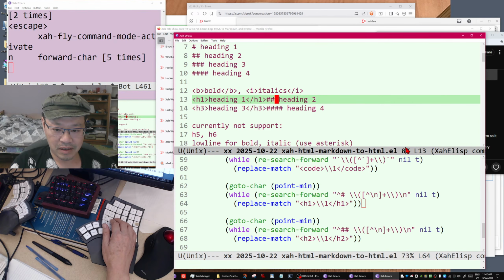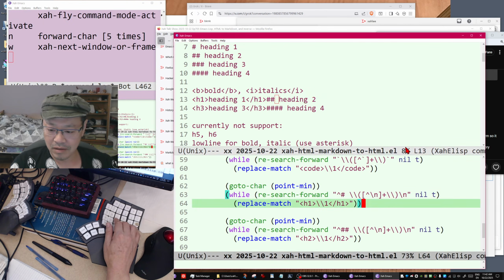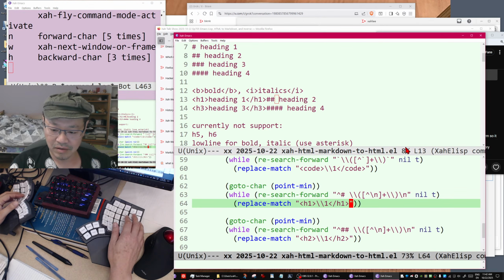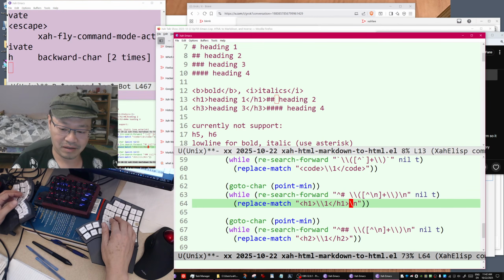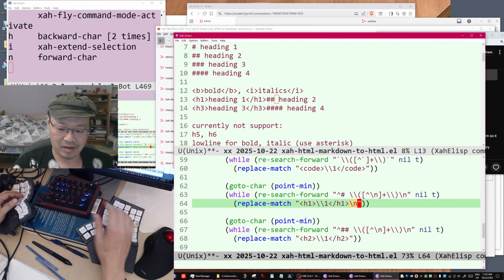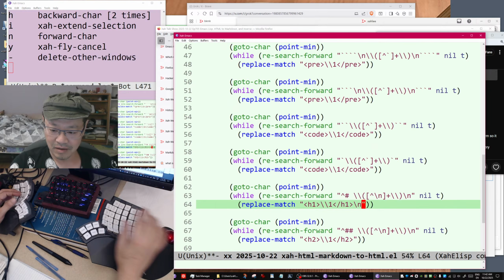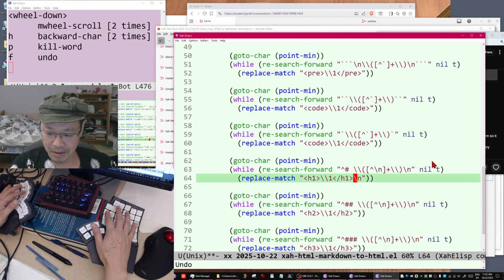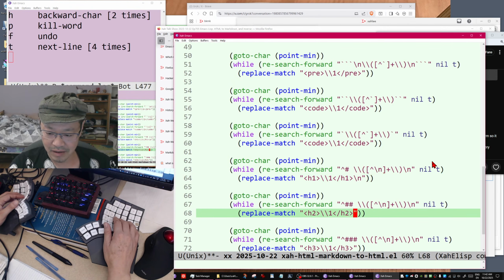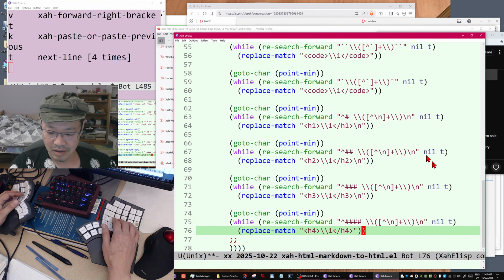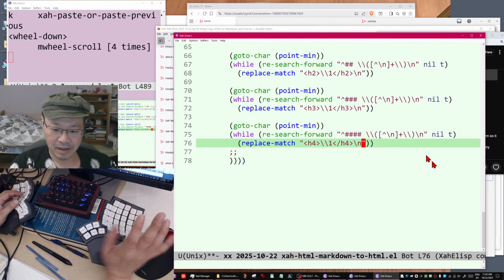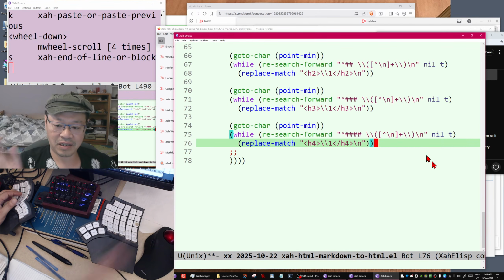So apparently, that's why it's wrong. You need to add back the line ending. So let's add that back there, and H3 there, and H4 there, and let's just add H5, 6.